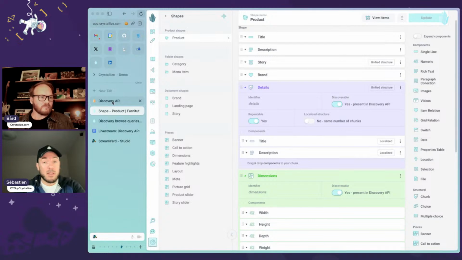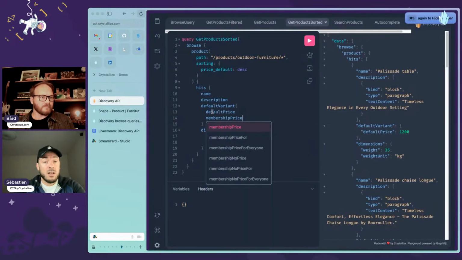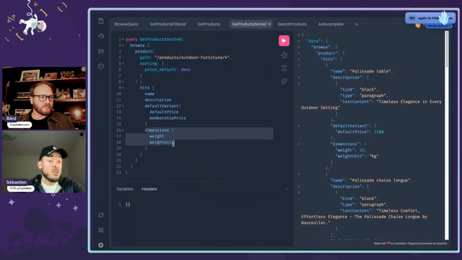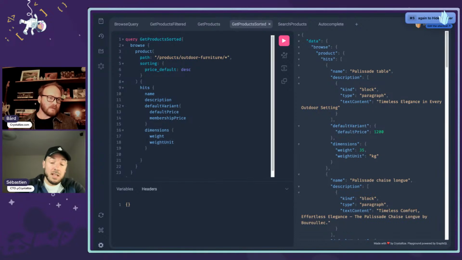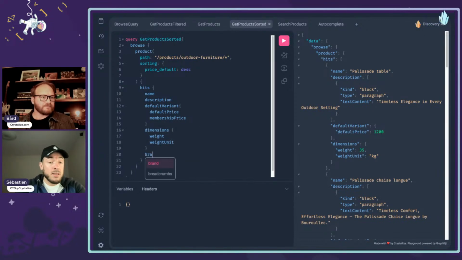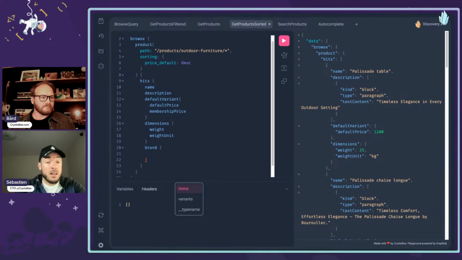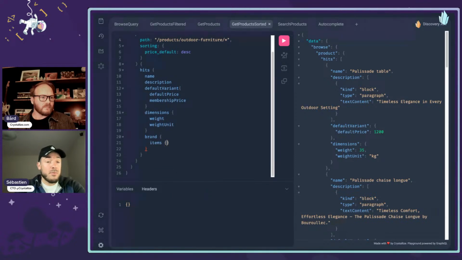We're going to go back there and fetch this information. Dimension was a piece we've seen before. But if I want to do brand, I can ask for brand. We kind of did that before, we did items there. So let's have a look. You can do related, with some related products there.